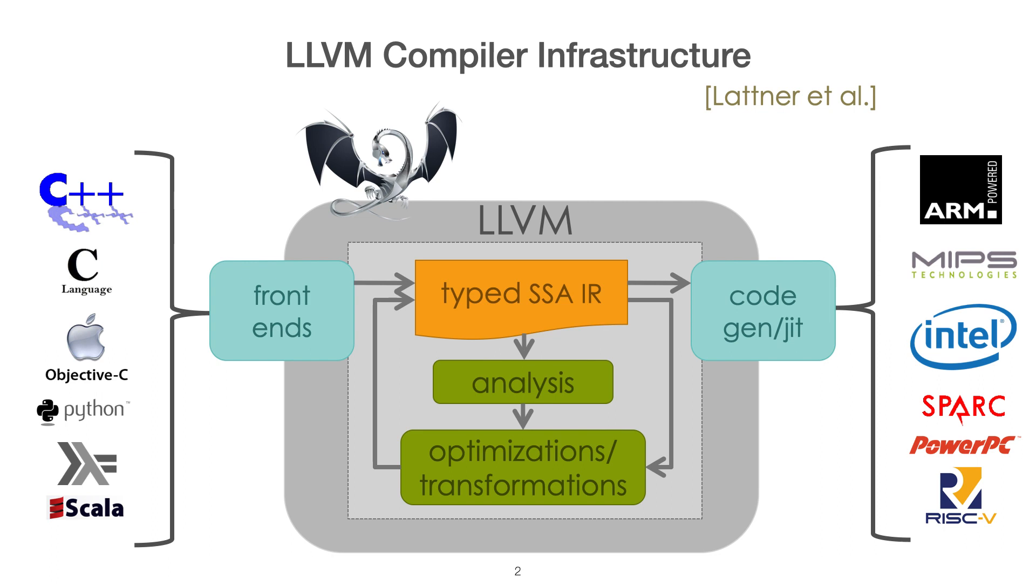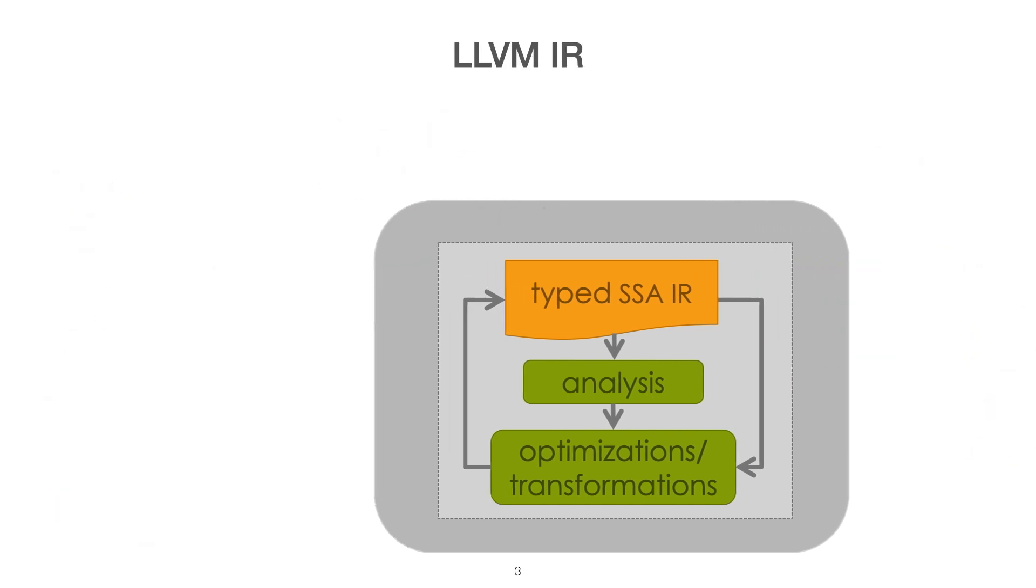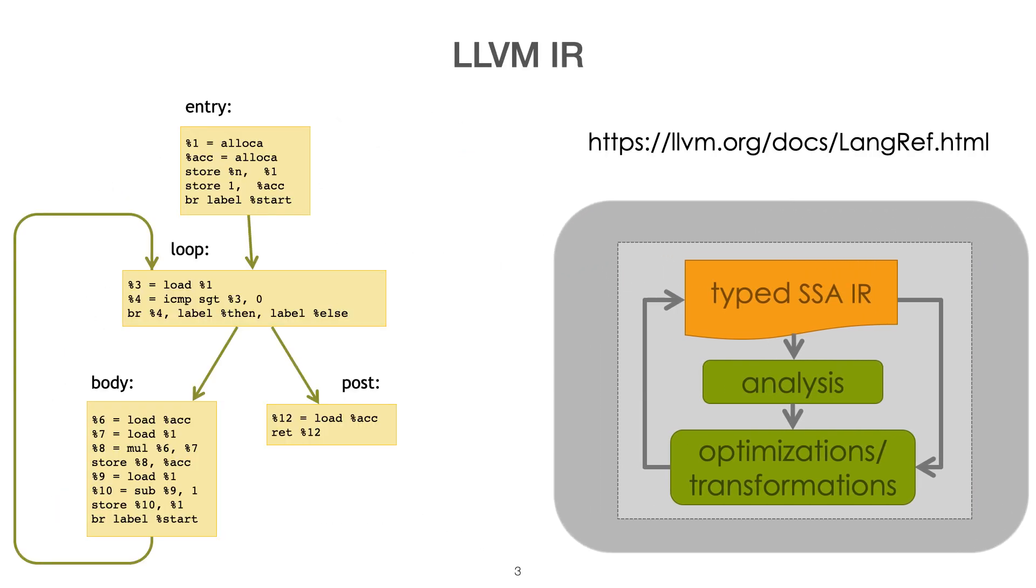I suspect you've heard about the LLVM compiler infrastructure before. It's well known for instance to be at the center of the C-Clang compiler, but really it has been used for a variety of both academic and industrial projects. It's a humongous project as a whole, but in particular at its core is the programming language, the so-called LLVM IR for intermediate representation.